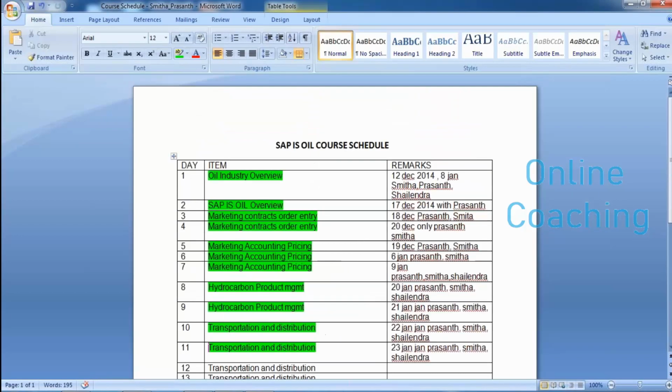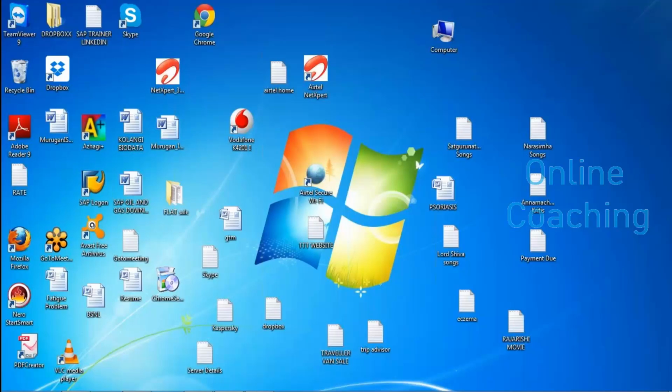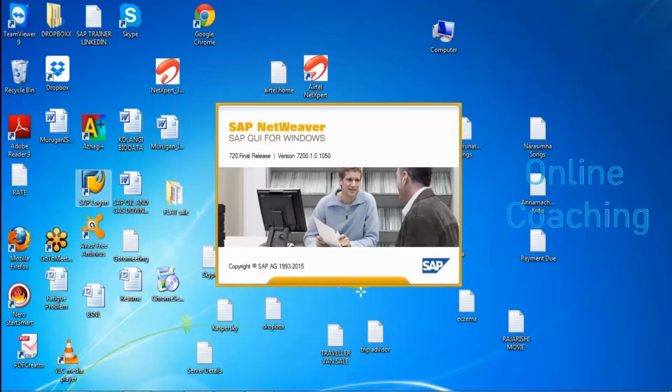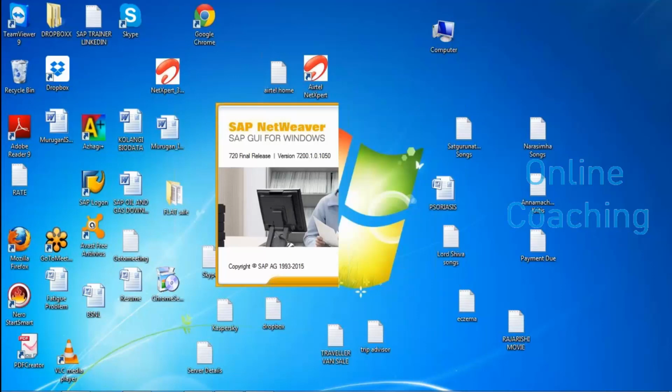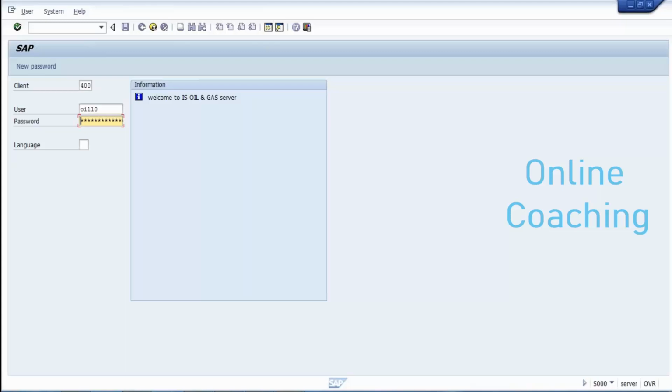So today we will go ahead with the TD. Yesterday we saw the theoretical part. Today we will see the master data part, how to create the master data. So today will be a practice session. First I will create the master data, then I will give control to you. All of you need to create the master data in the session itself. So today will be a hands-on session for all of you.